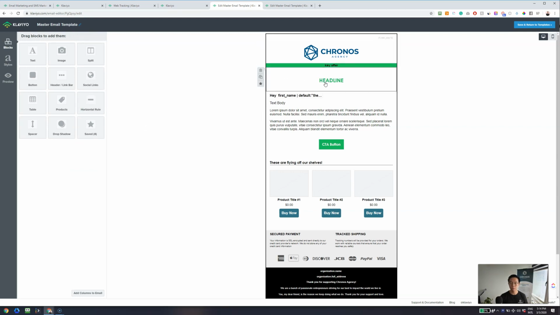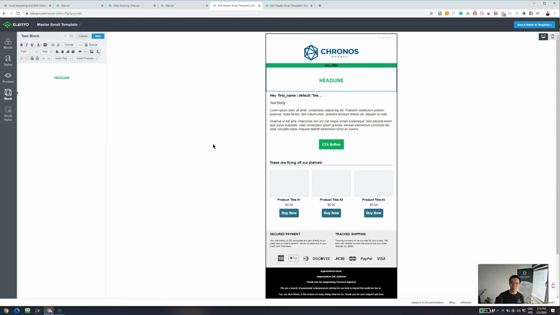The first key text block that you're going to be adding in is the headline block, and the headline block is the one that captures the initial impression of your reader when they first look at your email after they've clicked into it. So this is really important. Make sure it stands out by using a significant font size and a color that stands out from the rest of the email body.